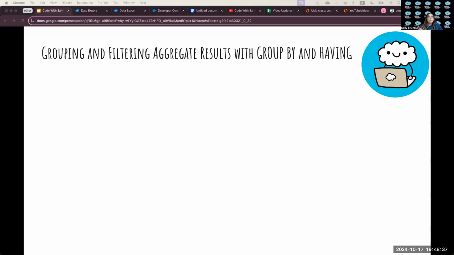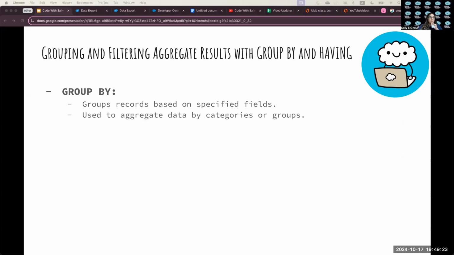Okay, there is another layer that we want to cover before we end the session for today, which is grouping and filtering the results of the aggregation using group by and having. We want to see what's the difference between group by and having, and what's the difference between having and the where clause as well. So group by: we want to group the records based on specific fields. That means I want to do an aggregation in groups. So I want to aggregate for all the accounts for technology, versus how many accounts and annual revenue I have for the accounts for education. I want to split them into groups and still do the aggregation around them. So it's used to aggregate data by categories or groups.